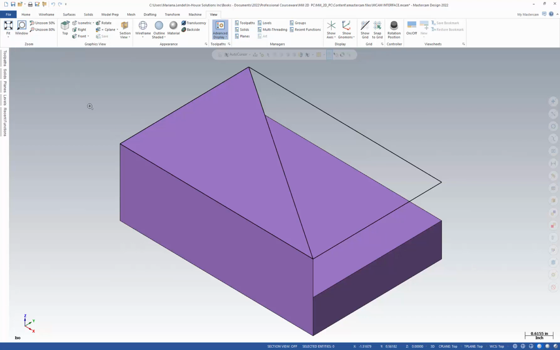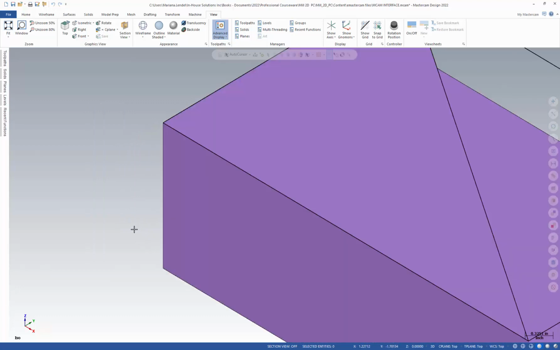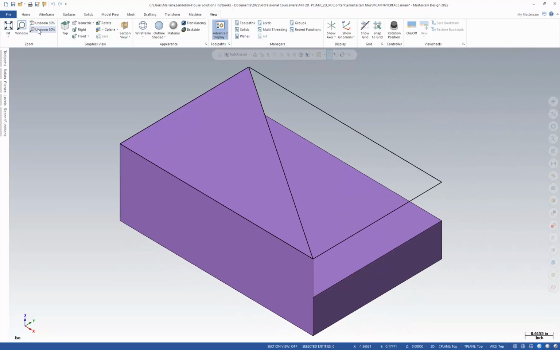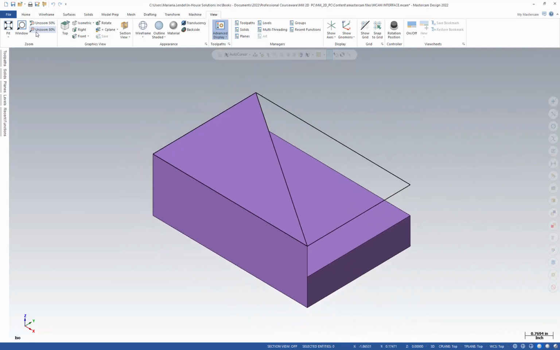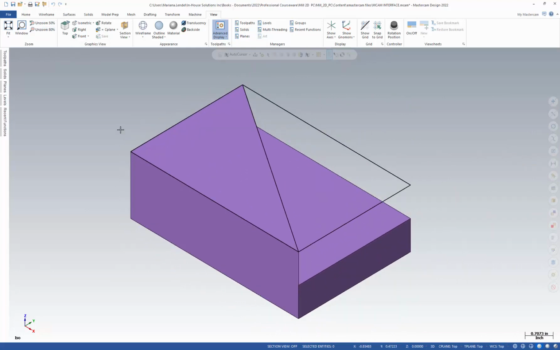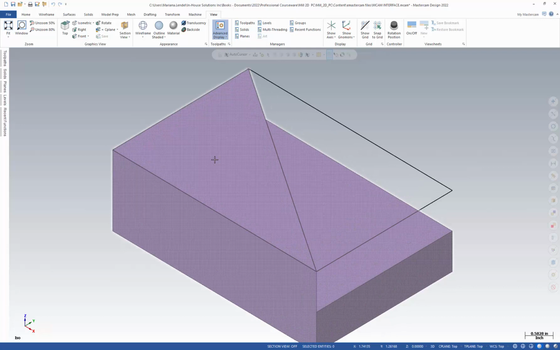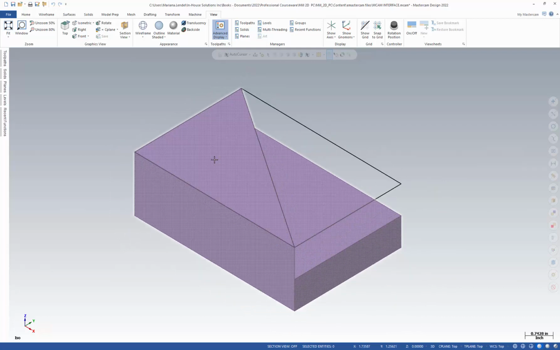You just need to make a window around the area where you want the part to be zoomed in. Unzoom by 50% or unzoom by 80%. You can also control zoom in and zoom out by moving the cursor on the part and using the mouse wheel. Scroll up to zoom in or scroll down to zoom out.